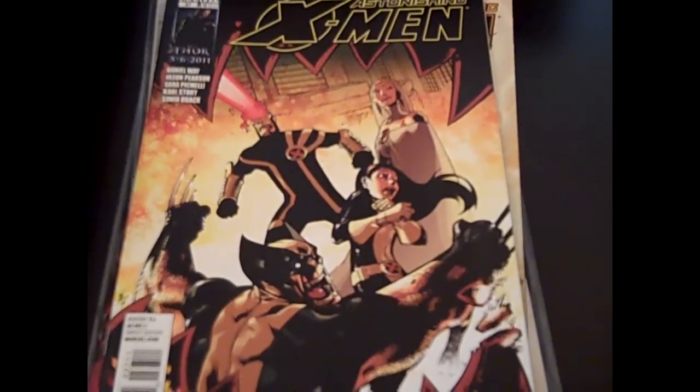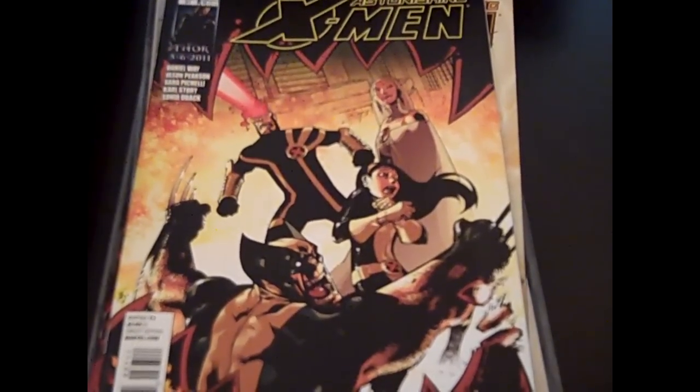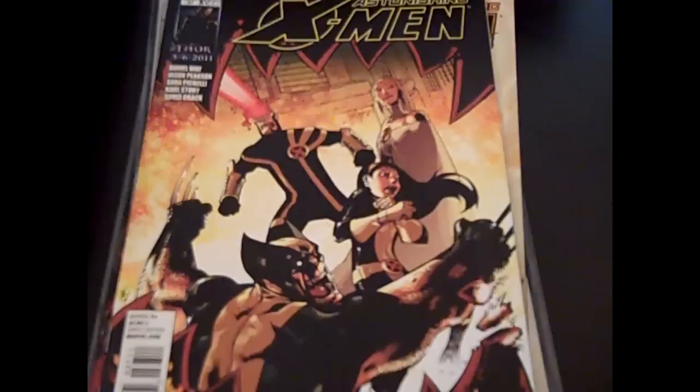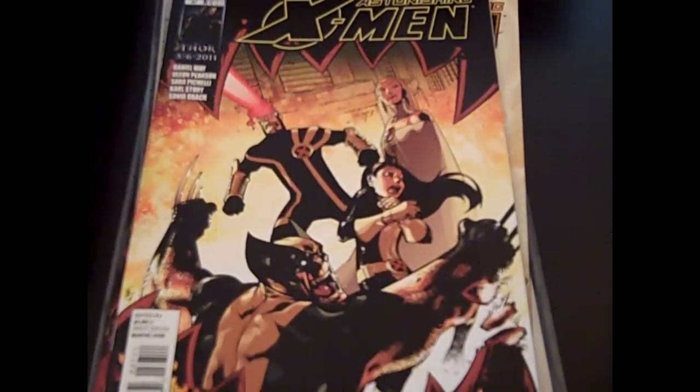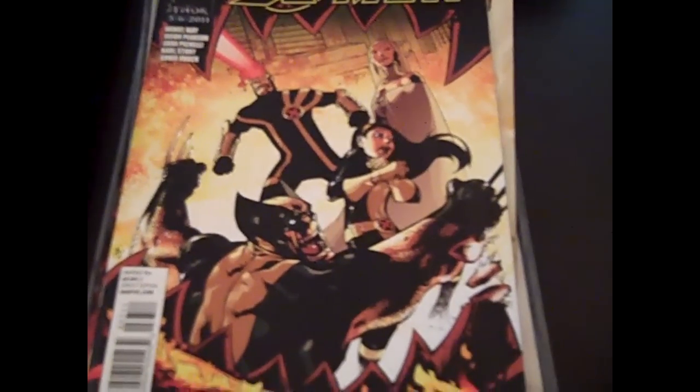But that's one thing that I really appreciate about the X-Men, is that they really develop their powers. Whatever their power set is, they figure out the real intricacies of that power set and figure out how to make it better and how to get better. That's one thing that's great about the X-Men that I really enjoyed.